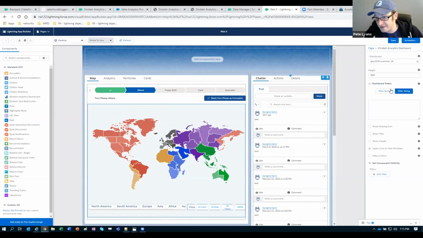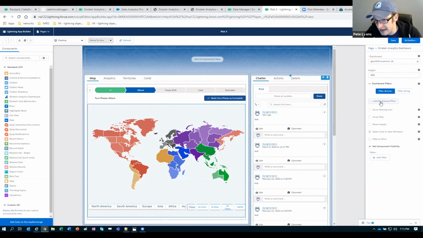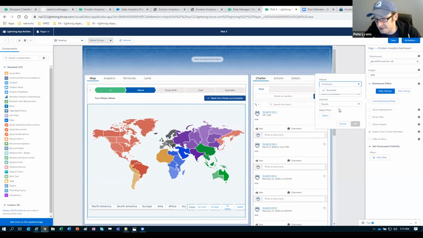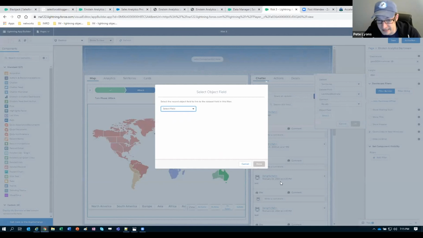But we used to have to do it with a filter string, but now we can just do this clicks not code. We basically just compare a field on the data set to a field on the object. And then we just set the values like that.